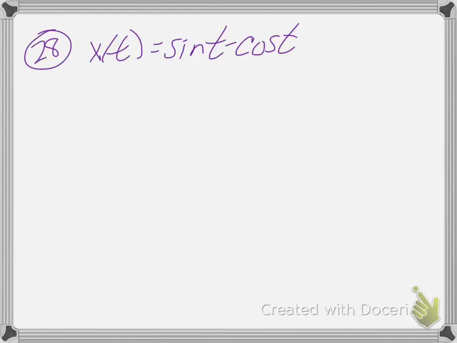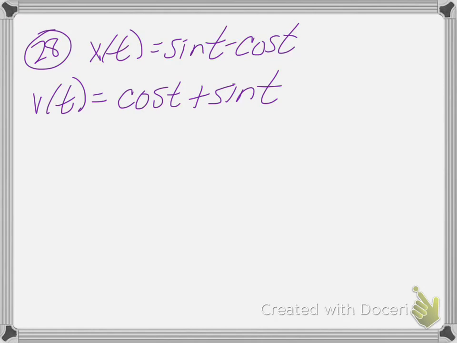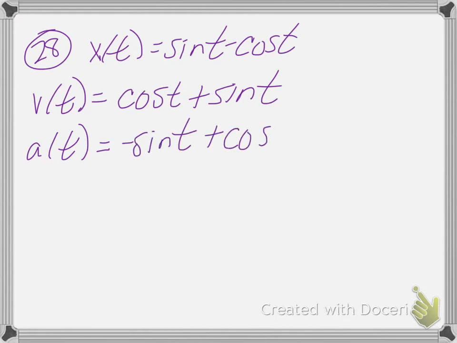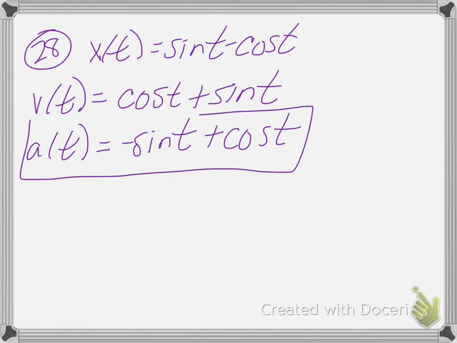Okay, and this is the last multiple choice problem without a calculator. So you're being asked, given this function, what's the acceleration at a certain point? So the first thing we should do is find the acceleration. But before you can get to the acceleration, you have to do the velocity. Okay, and it's a positive sine t because the derivative of cosine is negative sine, so it's a negative negative. Okay, and then I'm going to find the acceleration. Okay, so here's my acceleration.